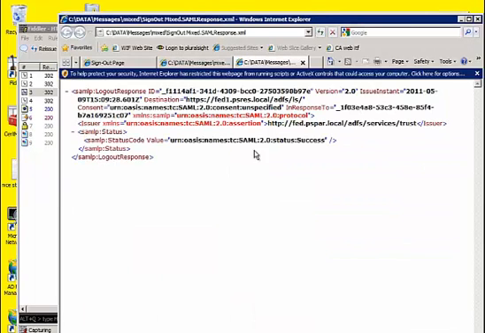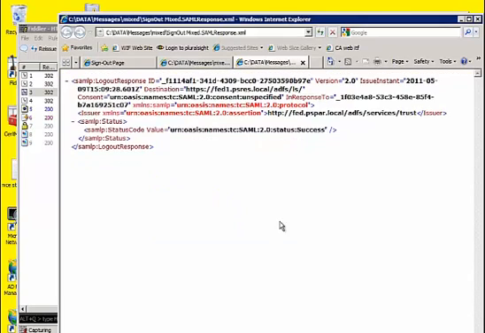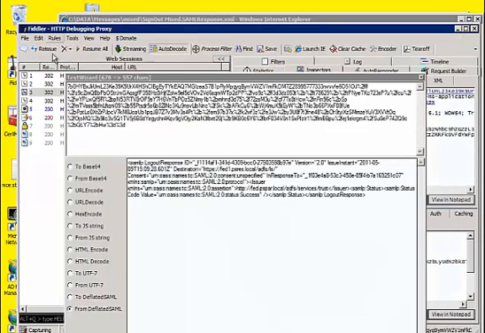is the response. Again, allow the dangerous content. Logout response. Destination where it goes. And this was the partner that did it. And the status is success, so the sign out was successful. Then we close the decoder.